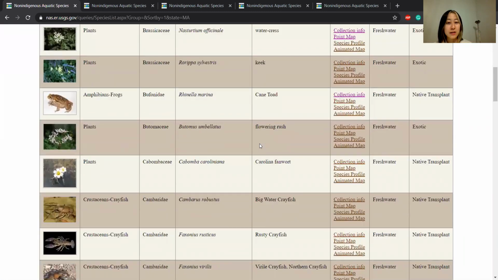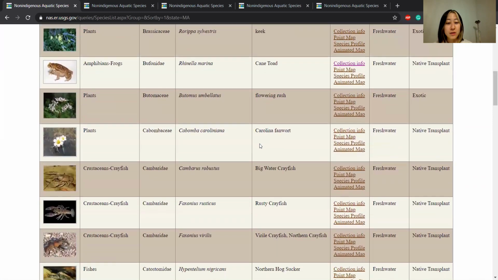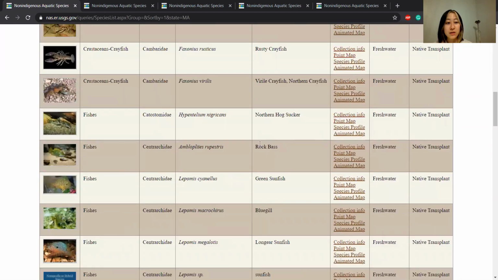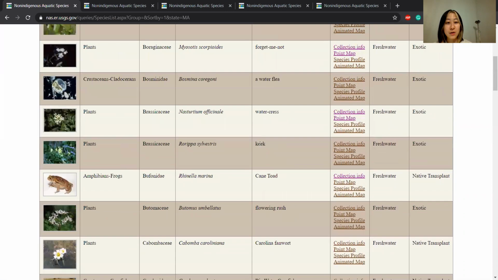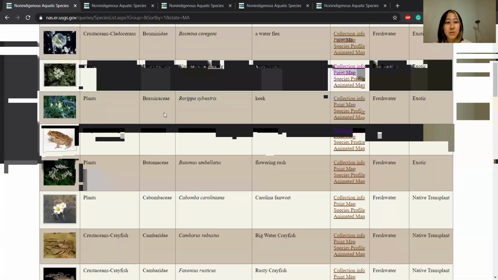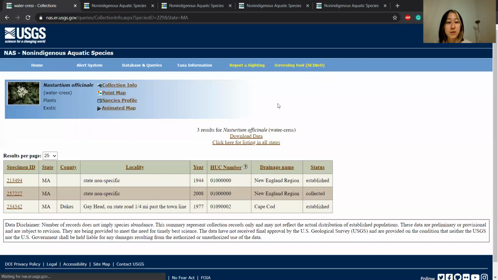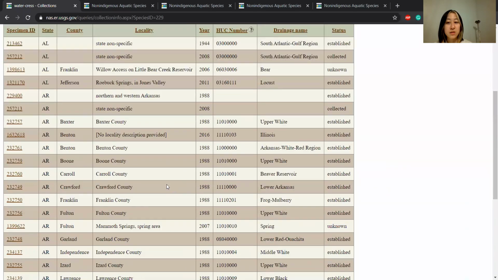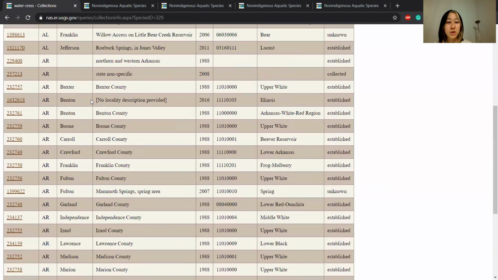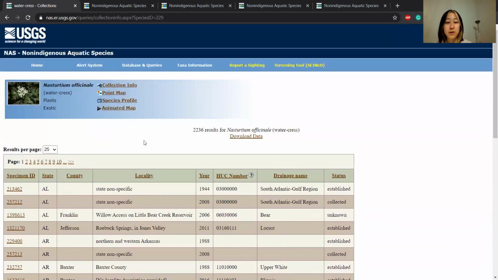So for today, we can look at watercress. So first I'll go to collection info, and then we can click collection info here again so that you can see all the entries, the reportings, and you can download this data right here, and it'll put into an Excel sheet so you can use it for whatever you want.